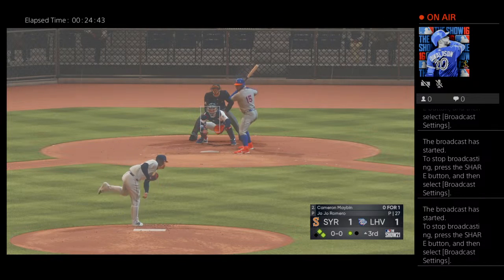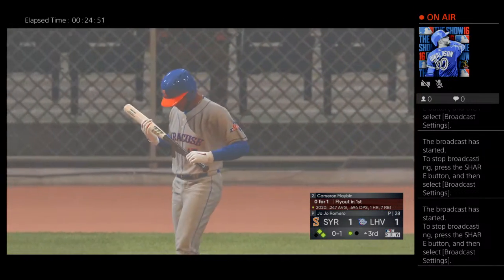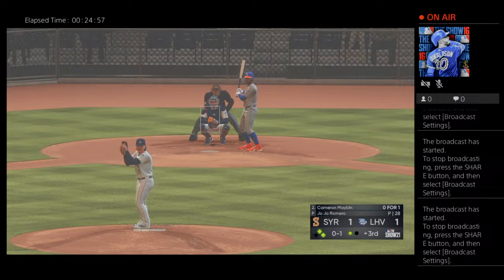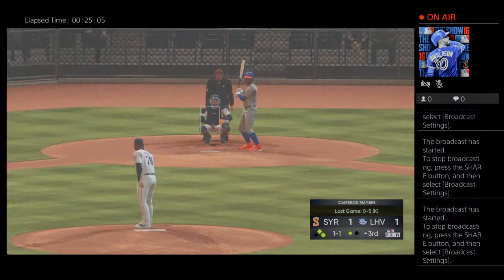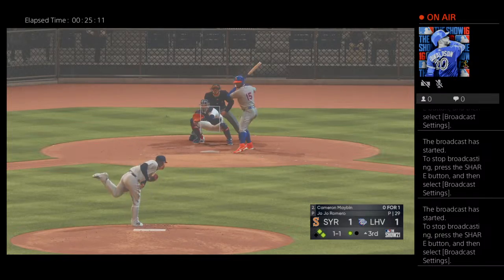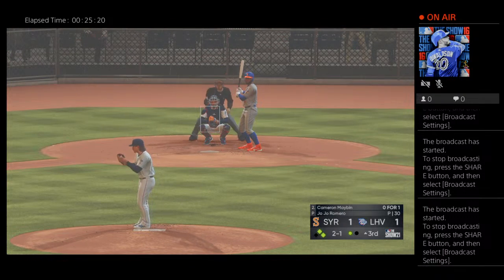In now, Cameron Maven. As the sinker to him finds the zone for strike 1. Flied out in his first at-bat, so make him 0 for 1 so far. The 0-1 pitch. That's not an easy pitch to do anything with, right? 96 miles an hour in on the hands. You almost have to be looking for that pitch to be able to do anything with that. Sinker misses that time, and it's 2-1. Hey, lots of guys get too aggressive in a spot like this, but he's done a nice job of gaining some count leverage. Look for him to put the ball in play hard.